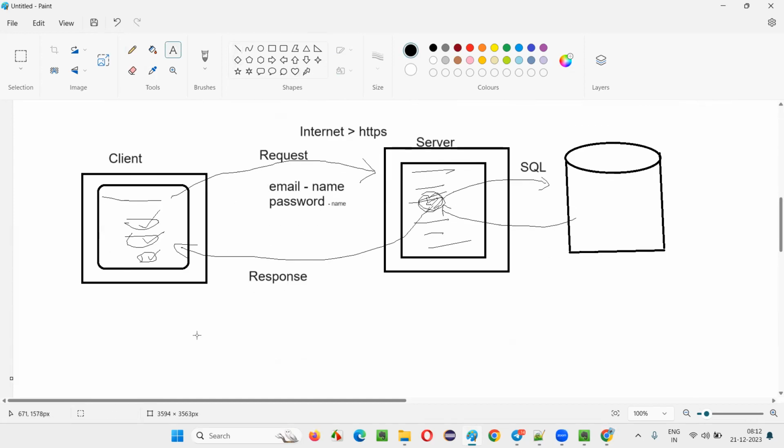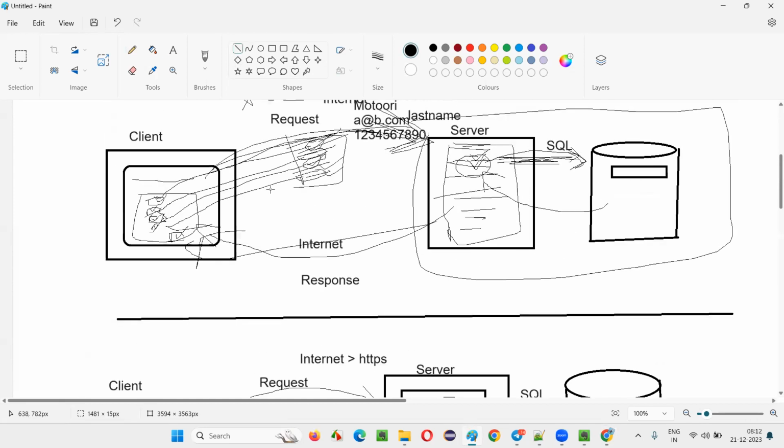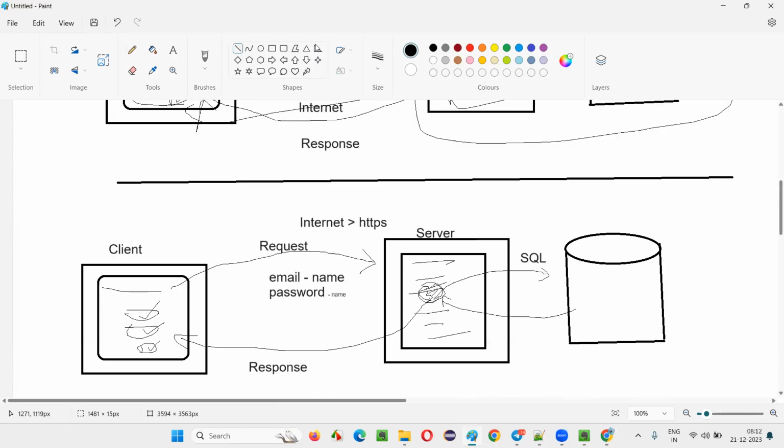Is it clear now, guys? Again, I gave one more example. This is for posting the data. This is for retrieving the data in this case. Different cases. Like this, you have to understand, guys. This knowledge is very important for everyone. For every software tester, this knowledge is important. This is a background thing that's happening.